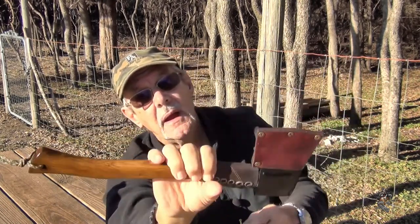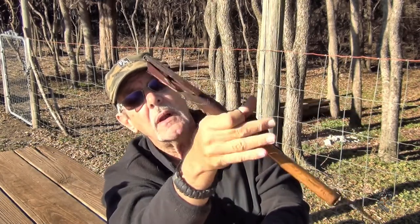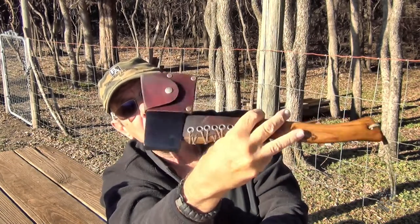So anyway, that's what it looks like now. Like I say, the next part will be sharpening, and that should be the end of the axe project.